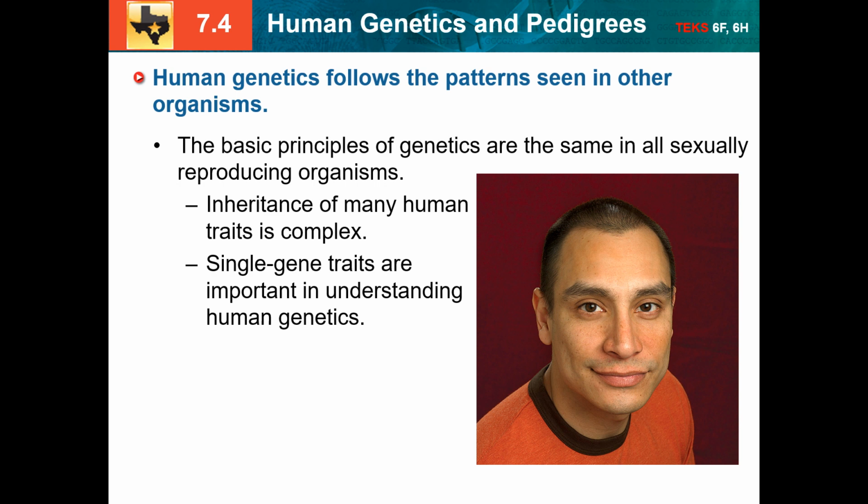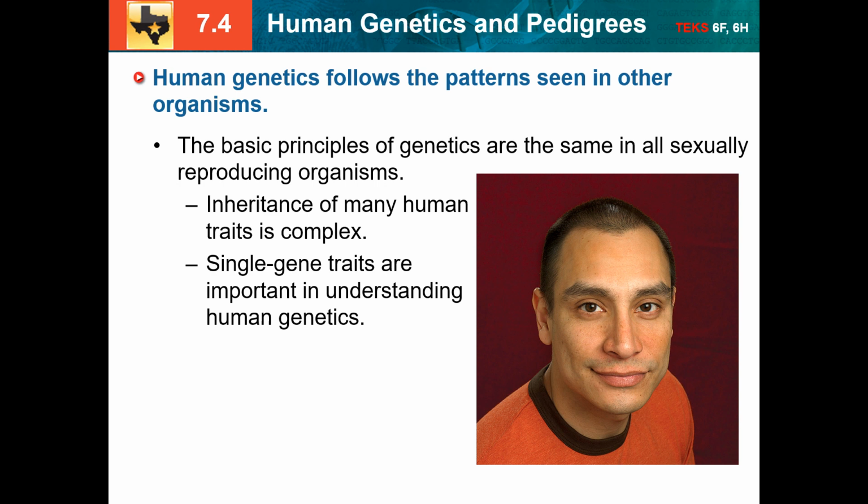The basic principles of genetics are going to be the same in all sexually reproducing organisms, meaning that we can study things like flies, and what we learn about their genetics we can still apply to human genetics because every living organism shares the same basic genetic code. They each share DNA, where DNA has the same base pairs A, T, C, and G that are in all organisms. And in ways that genetics works, especially in eukaryotic organisms, organisms that have a nucleus like us, principles of genetics that apply in those organisms still apply to us.